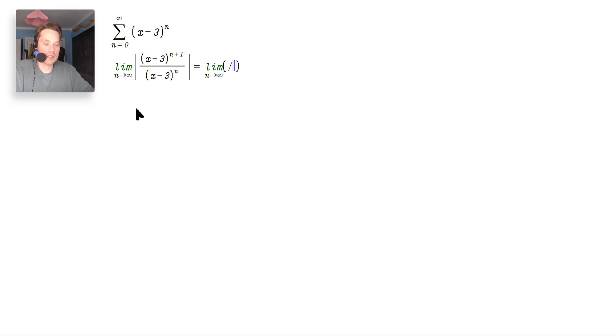So the limit as N goes to positive infinity. Okay, so break this up as follows within the absolute value bars. You will have X minus three to the N, and then you're going to have X minus three divided by X minus three raised to the N. So continue notice that the X minus three parts can be canceled. So you'll have the limit as N goes to positive infinity, lastly of just X minus three.